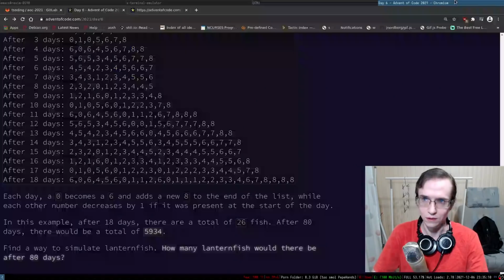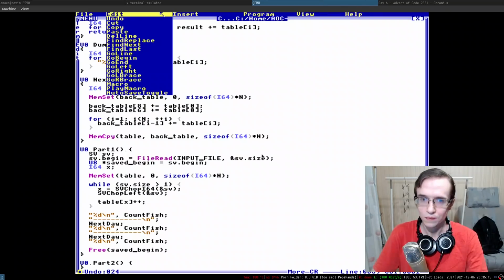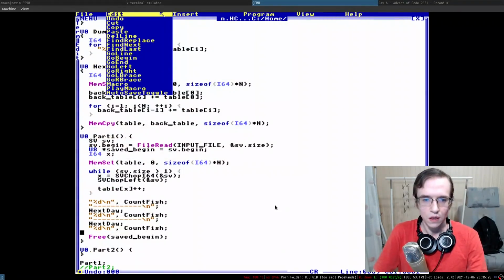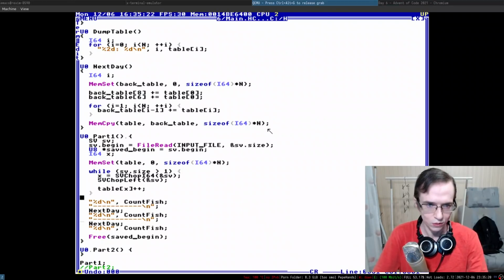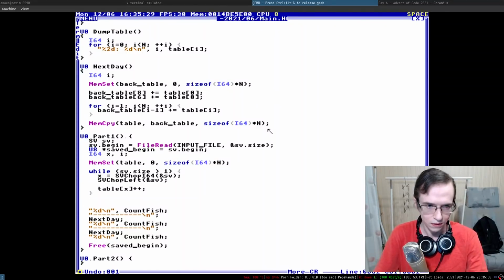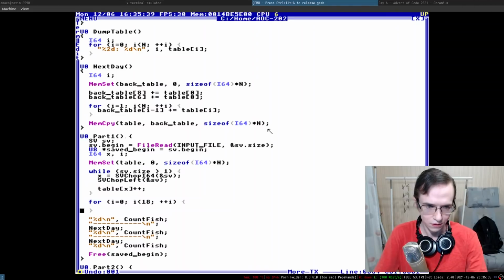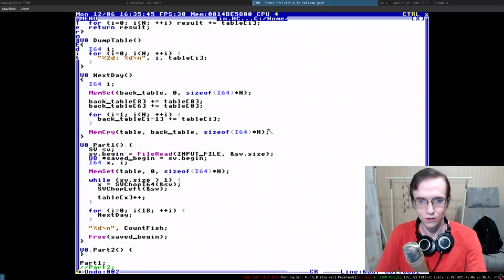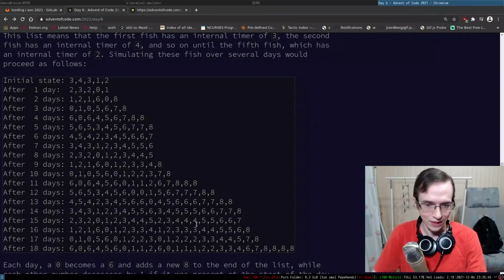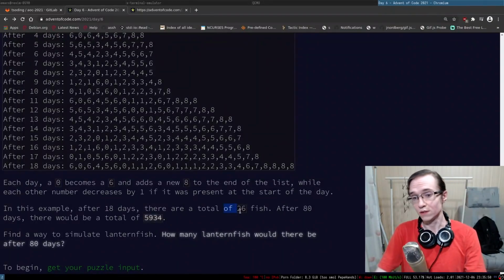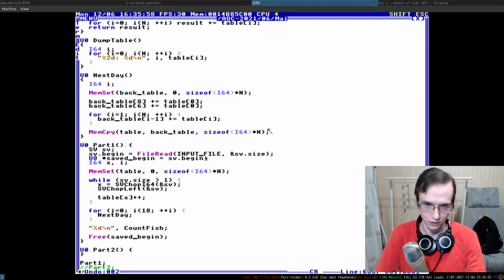So 18 days, on the 18th day, so day 1. All right. So let's go ahead and create an iterator, right? So it's going to be for i equals 0, less than 18. I just want to see if the result is correct. All right, and then I do the following thing, next day, and then I'm gonna count the fish, right? So how many of those things we have? So we have 26 of them. Is that correct? 26 fishes, and after 18 days, we should have like 5,000 something.